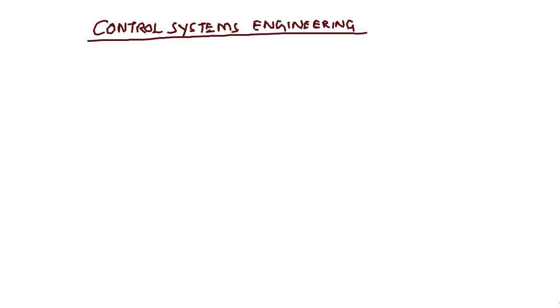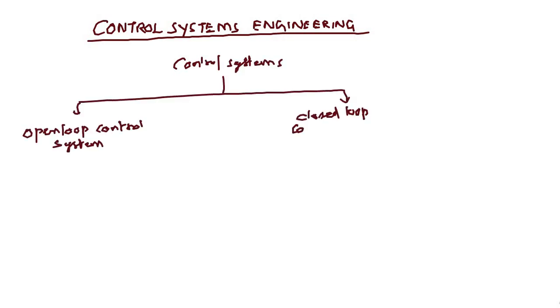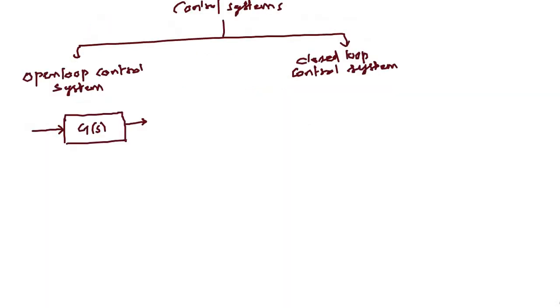In the open loop control system, any open loop control system can be represented by a block diagram like this, and its transfer function is written as G(s), where s is the complex variable. In general, a control system may have any number of inputs and outputs. Let's consider the simplest control system that consists of a single input and a single output. To the input terminal, that is the reference terminal, we give the reference signal R(s), and at the output terminal we get the response C(s). So the open loop transfer function G(s) is equal to C(s) divided by R(s).